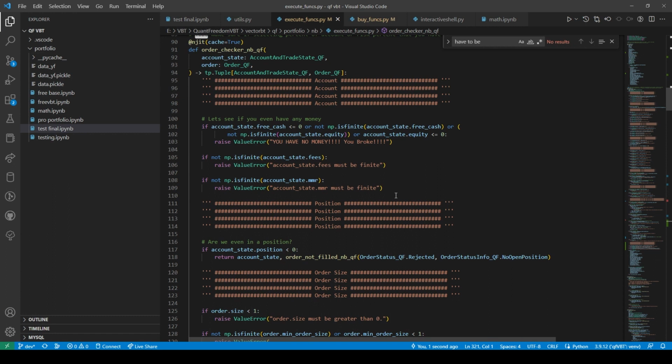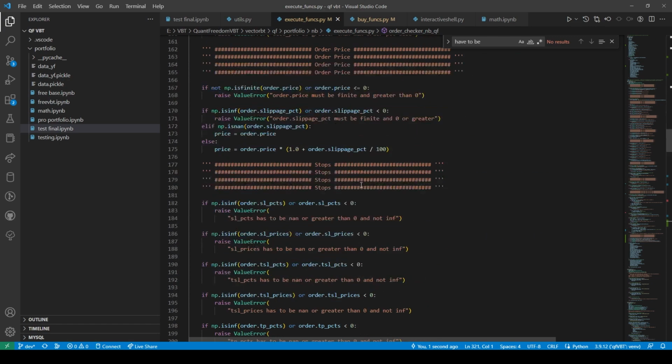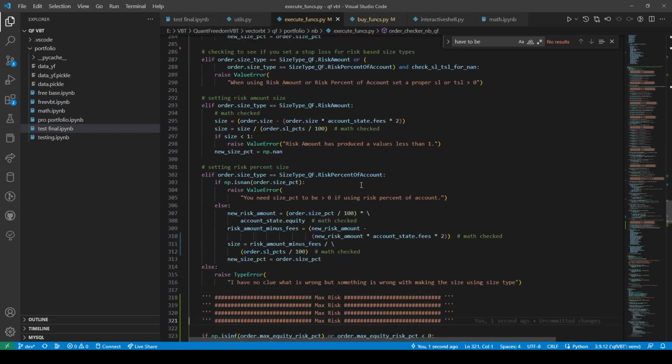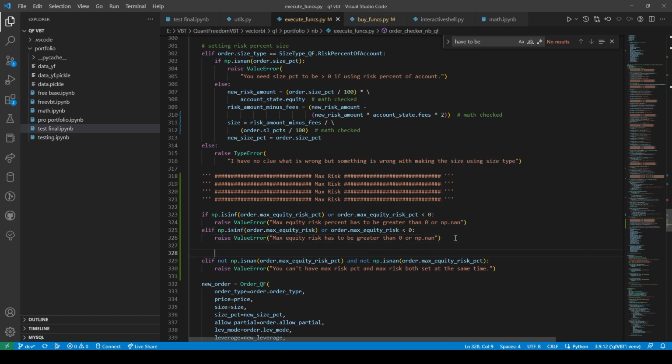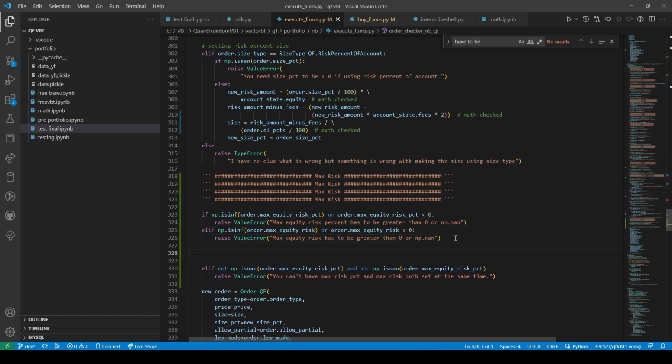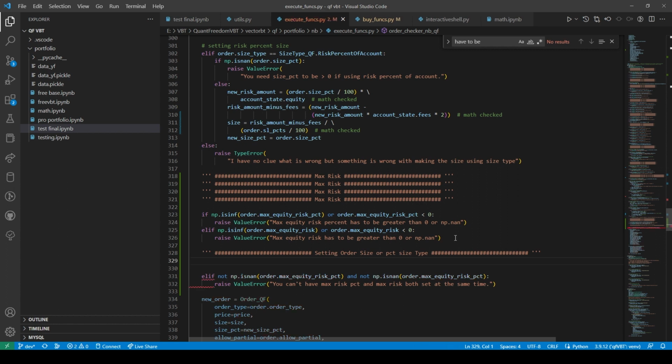It's also like you can't have a stop loss price and a stop loss percent at the same time. I guess maybe I should just have a whole section of that. Two conflicting settings.